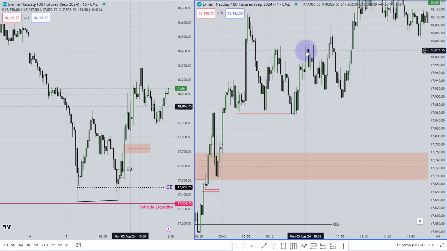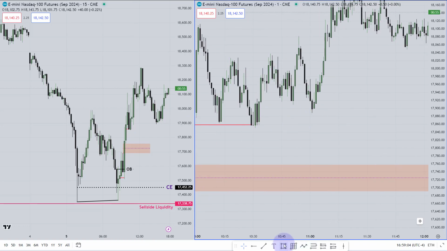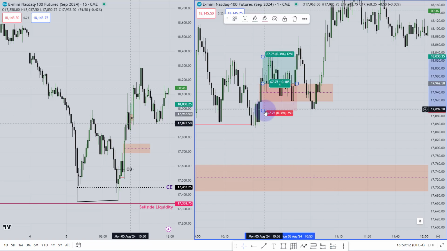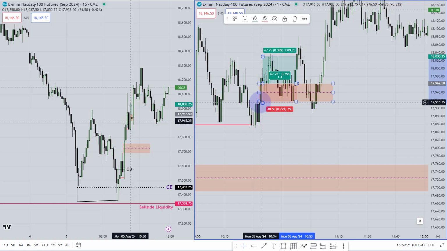Then the market went higher and gave me the market structure shift over here. When you got that market structure shift around that area, you had this fair value gap. This is your fair value gap. Maybe you took that entry, I'm just telling you, maybe. Where should your stop loss be? At least below the candle which made this fair value gap. If you see, this candle has made this fair value gap, how many handles is it going to be? 48 handles.